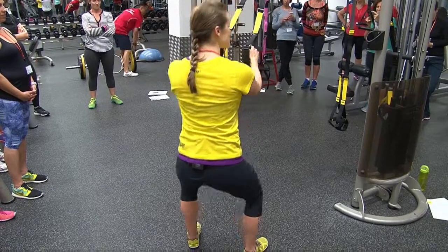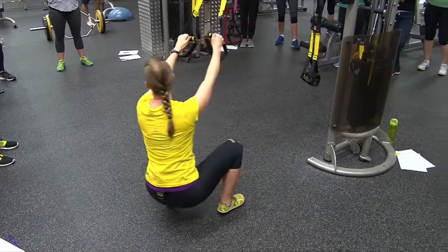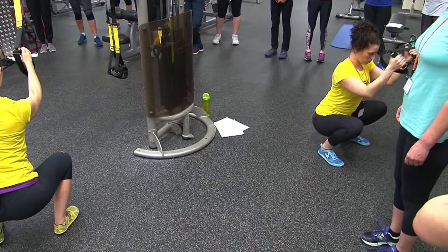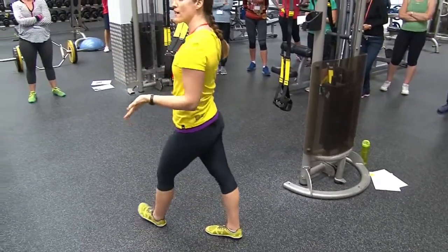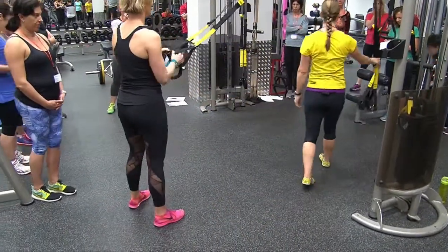So come down again, hang down lower than you normally would, hang around at the bottom a little bit, lower than you could usually get, and then make sure you find neutral spine before you come all the way up. Okay, give that a go. It's called a TRX squat from the ground up, and it's a mobility movement for hips and for ankles.